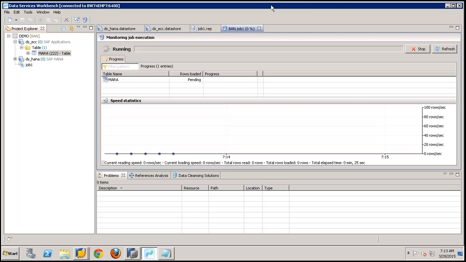In BODS there is one more component, and in this component also we can perform like this.